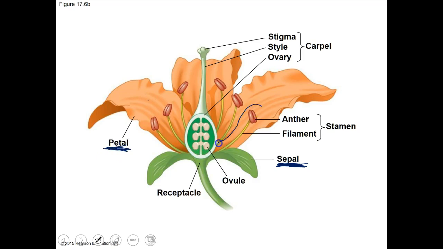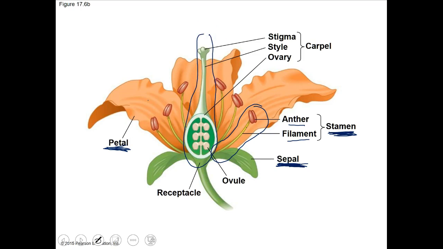The stamen just about always looks like this one. There's going to be the filament and the anther, so we need to know that. And then the stamen, so that's our male part. And then the thing in the middle, sometimes they can have more than one, but this one's a good one that just demonstrates one: in the center there'll be a carpel, and it's usually about that shape.